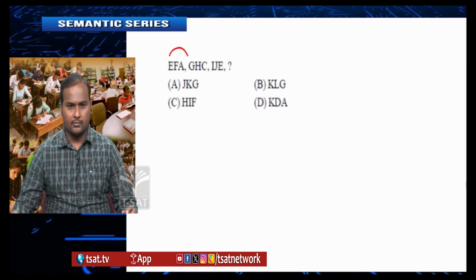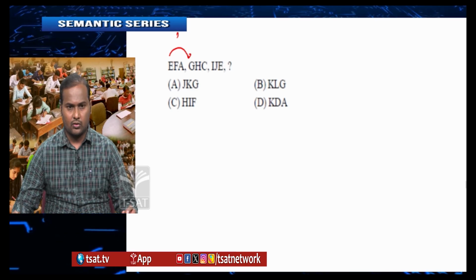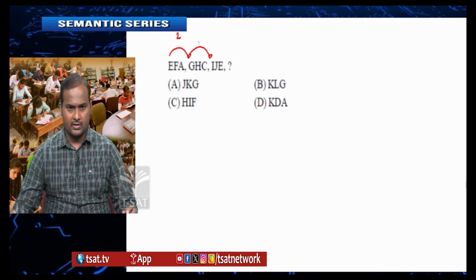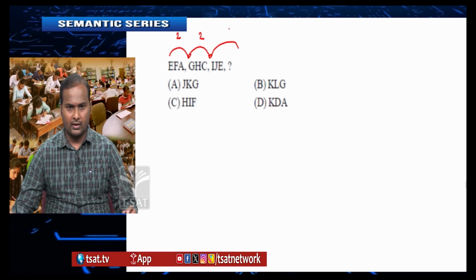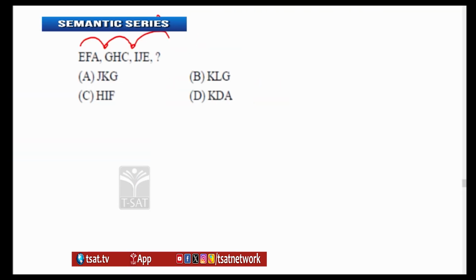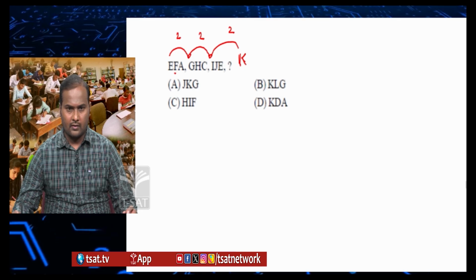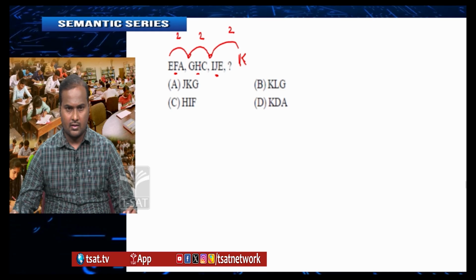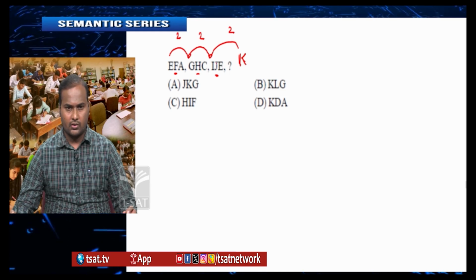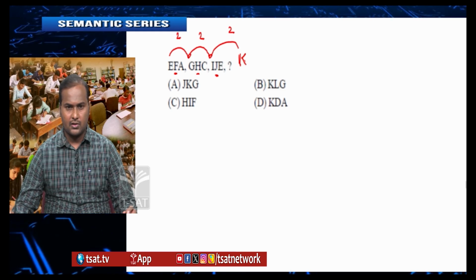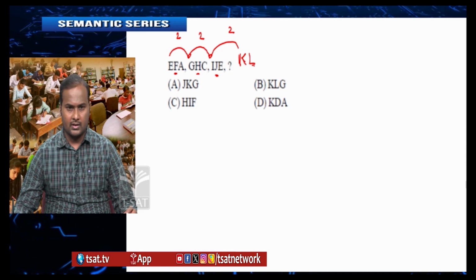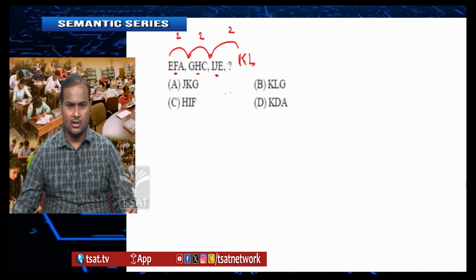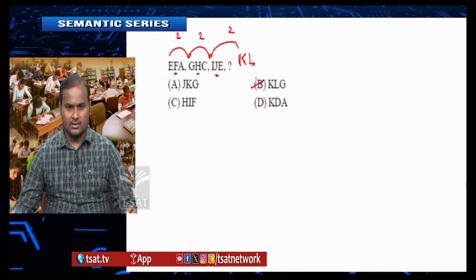So, from E to G, it is increasing by 2, G to I also it is increasing by 2, here also again it will increase by 2, I is 9, 9 plus 2 is 11. So, here you will get K as the answer. Next one, we know F is 6, H is 8, J is 10. So, F 6, H 8 increasing by 2, H to J increasing by 2, again J plus 2 is 12, that is L. So, the moment you see this, check the options. In the options, you will have only answer B as the option.